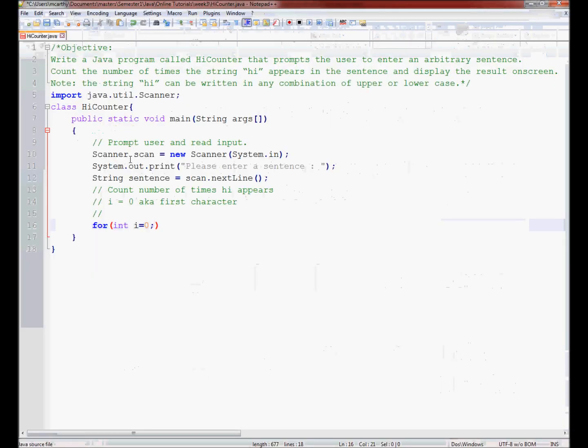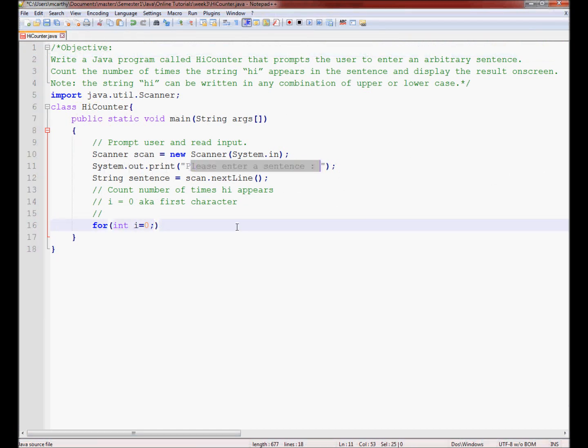But in our case, it's going to be whatever the length is, because we don't know how long the string they're going to enter is. So we know that i is going to be 0, because that's the first index, and then we're going to say sentence, which is what they enter, dot length, minus 1.